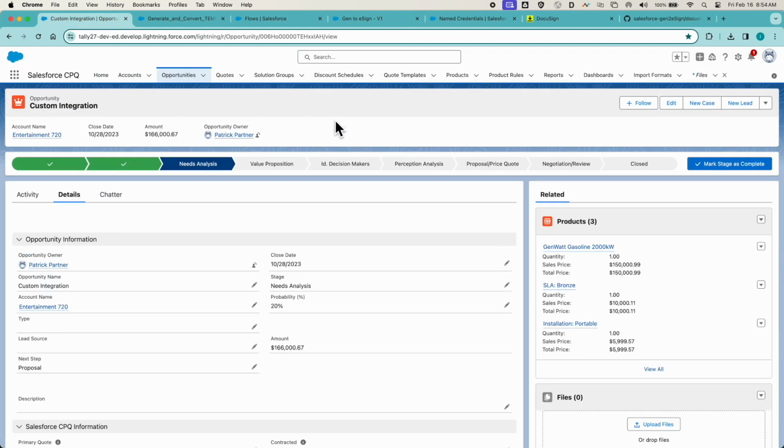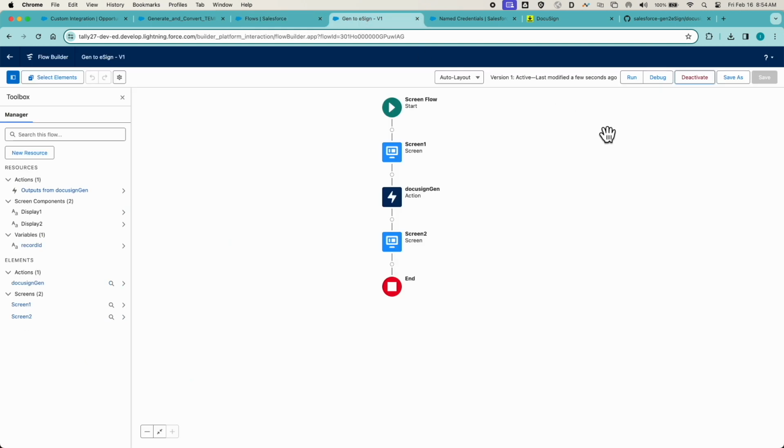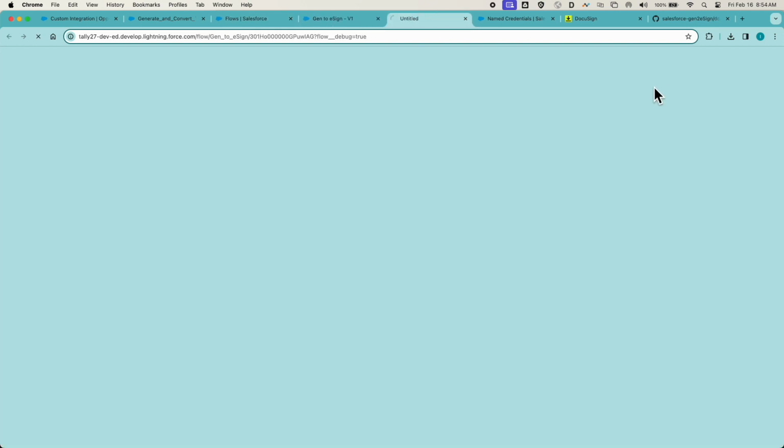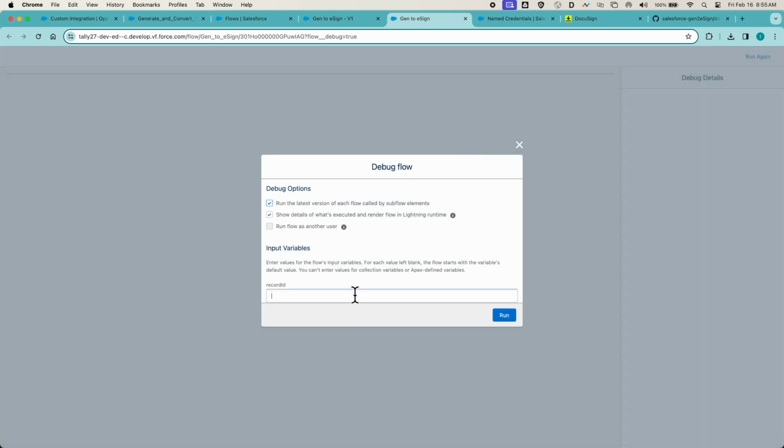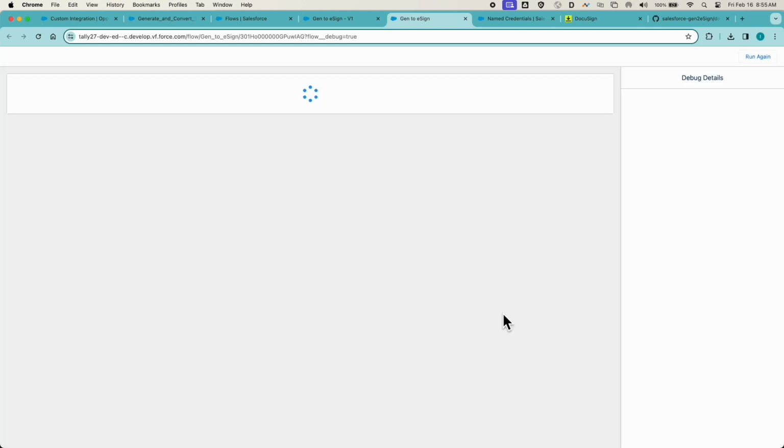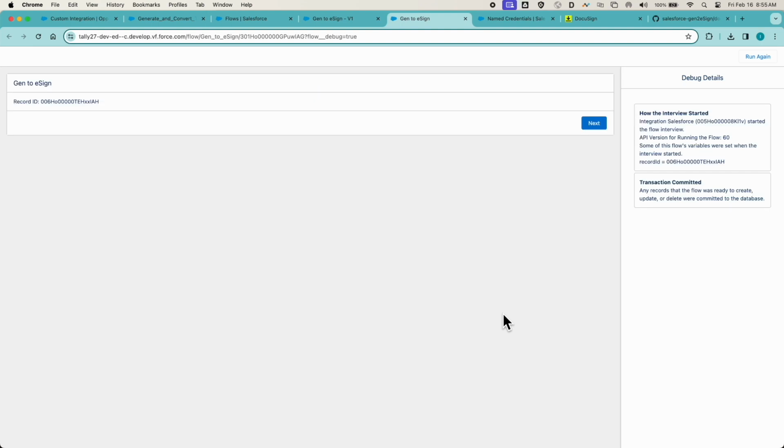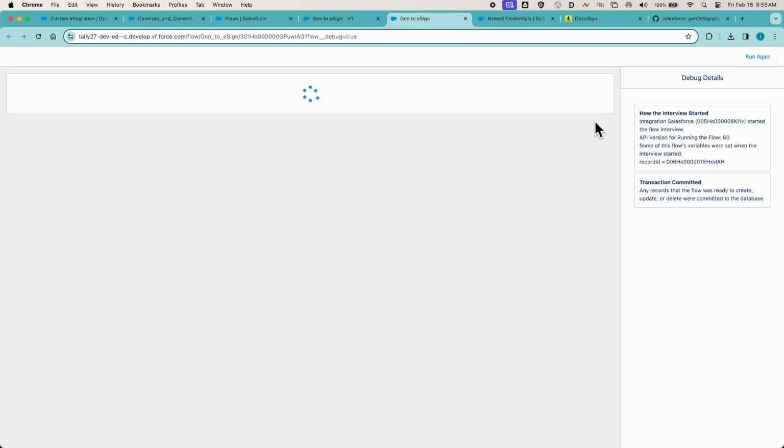So here we can grab our sample opportunity record, grab that record ID, and we can do a debug in flow using that sample record ID. So here we can see that verification page.